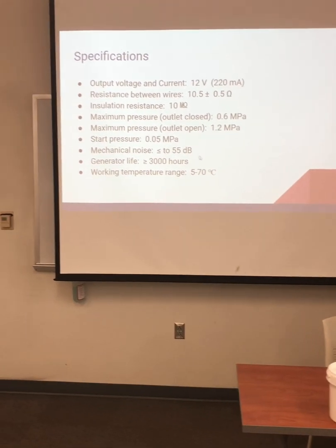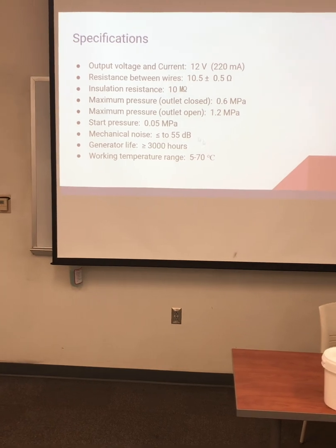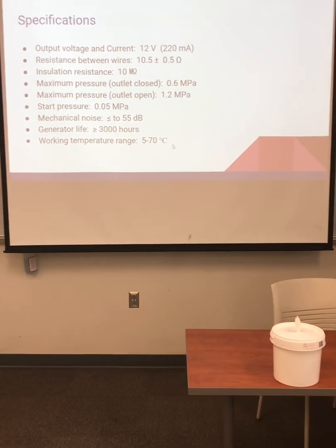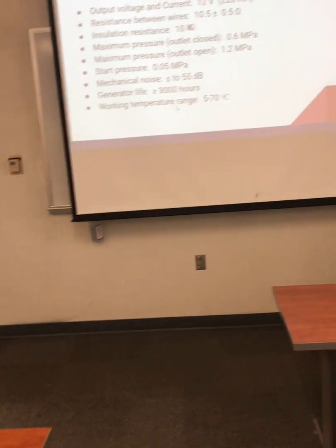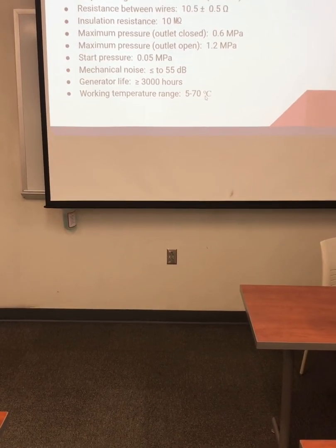And impressively, the manufacturer's life is greater than or equal to about 3,000 hours. The temperature range is adequate for temperamental environments. So obviously this probably would be a great place to use in Death Valley or Antarctica.